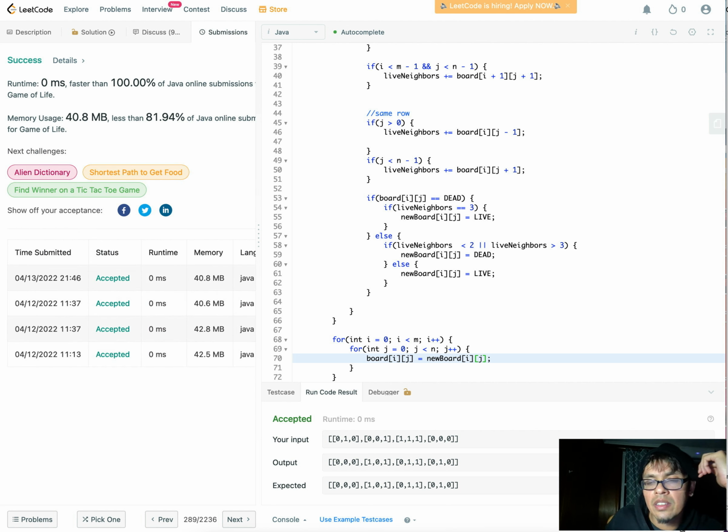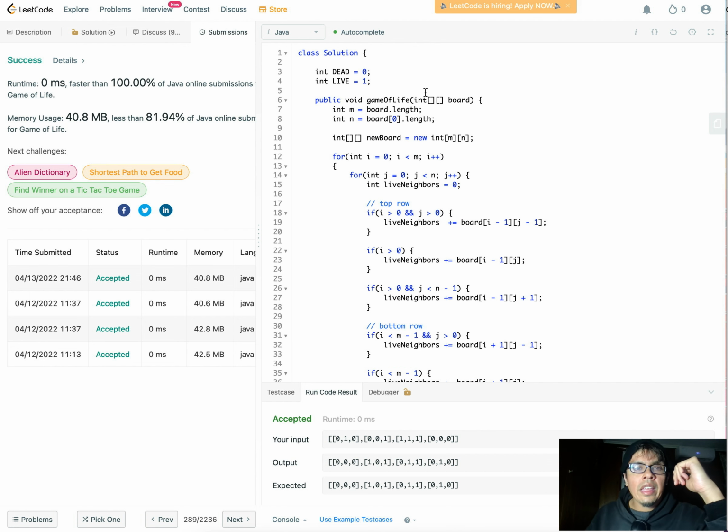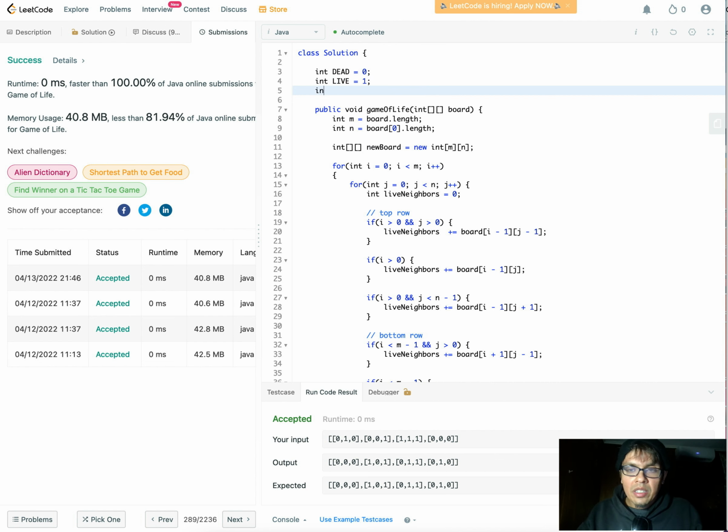Okay. Now, that was one way of doing this. But is that really the most efficient way? No matter what Leetcode tells you, the answer is no. And the reason why is because we're doing an entire array copy at each iteration. Okay, what if we wanted to do this differently, where we didn't want to copy the array at each iteration? Now, this is where the trick comes in.